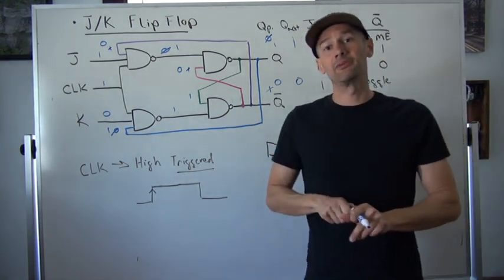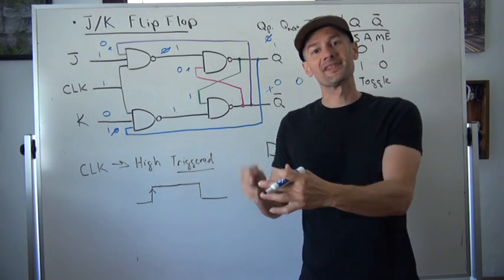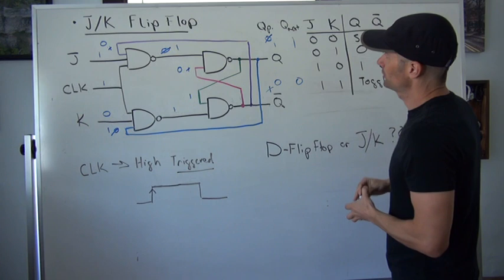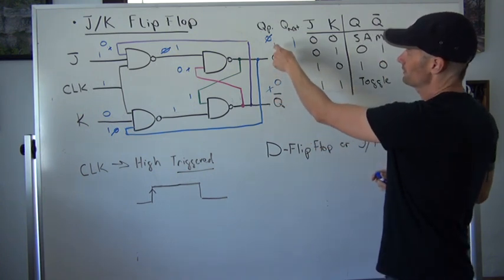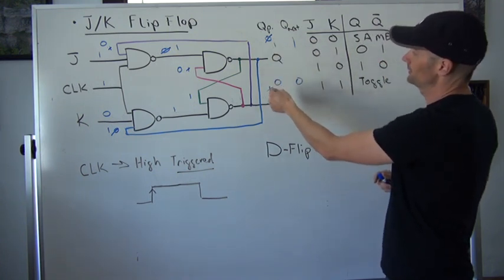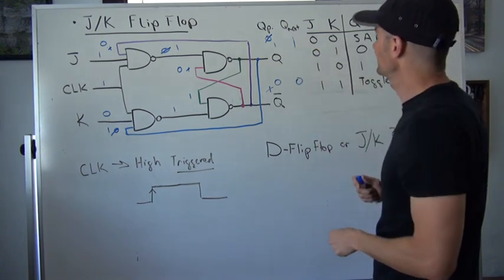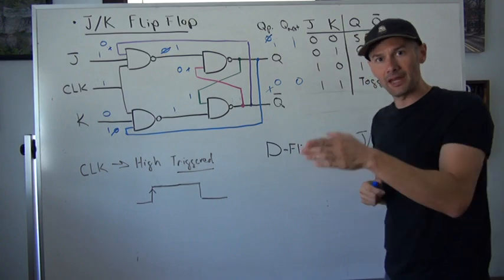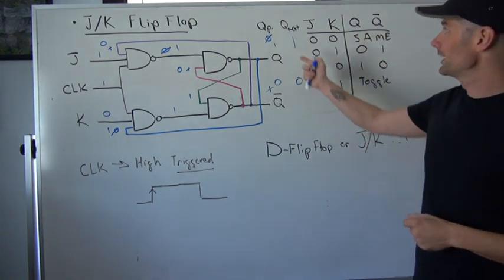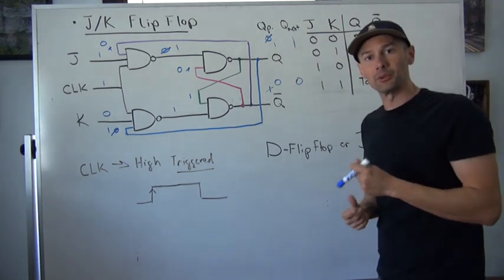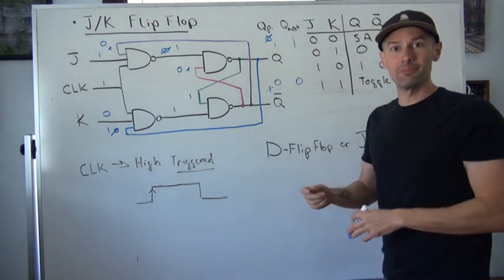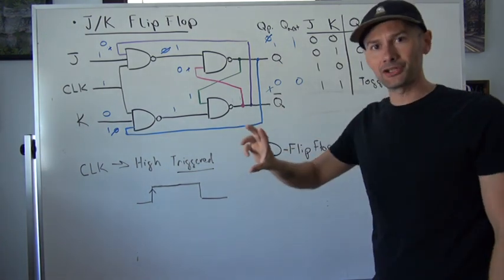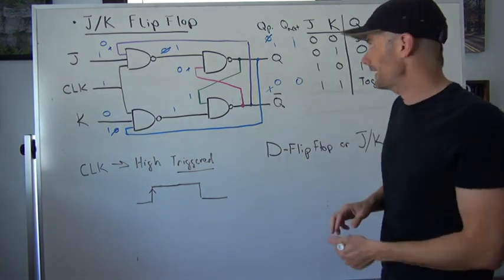So in fact, we do have a true set state in which Q prior was 0 and 1, and then we flip that into 1 and 0. Okay, so that set state works. Let's see if we can prove out the toggle, in which we have Q prior and Q bar reverse. So let's see if that works.